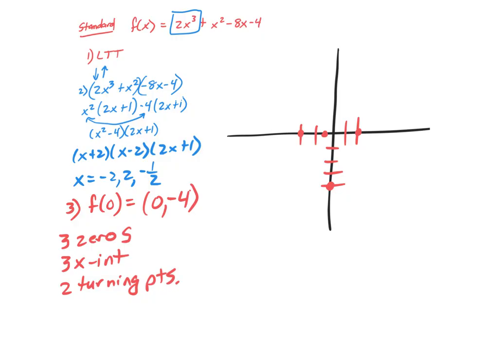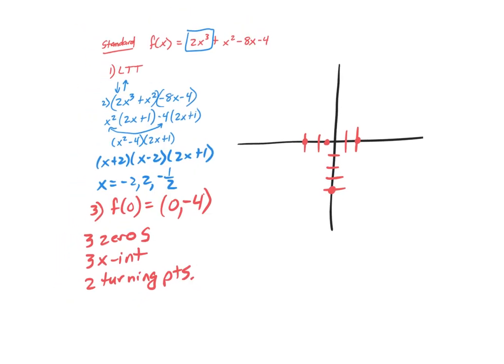And if you wanted to, we could find some other points, and now is where we're going to put it into our calculator. And we're going to use our calculator to kind of help us sketch a path for this graph. We know that it's got to hit these points. We know that this needs to all kind of fit together, and so hopefully, when we graph it, the information that I've found and the information that I graph it with is all going to kind of fit together. Okay? All right, so here we go. Let's put this into our calculator. And then all we're going to do is make a sketch.